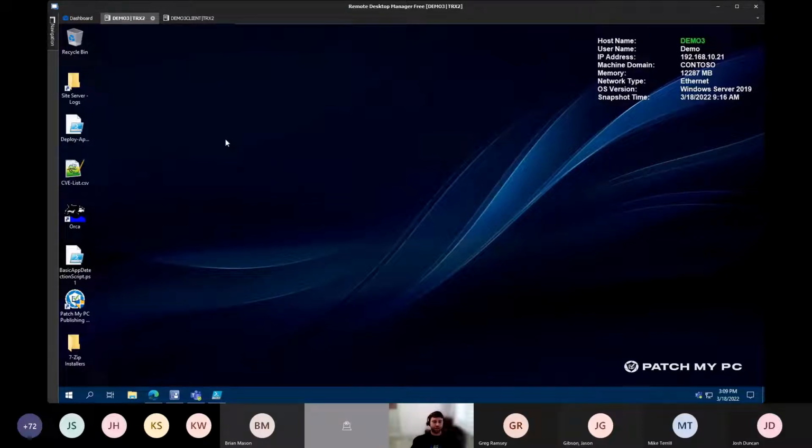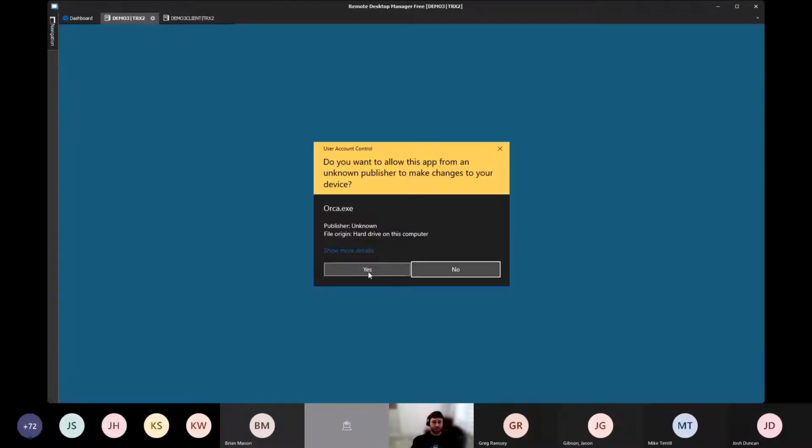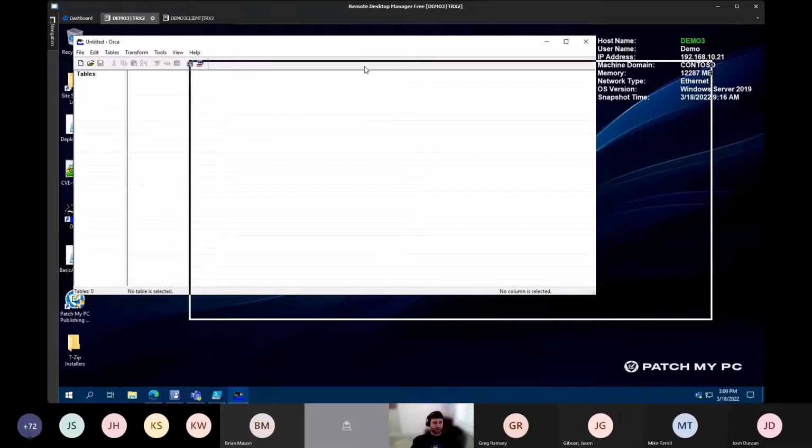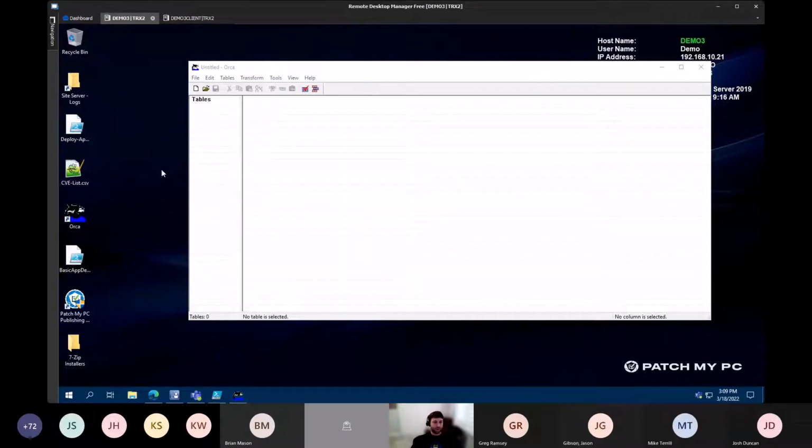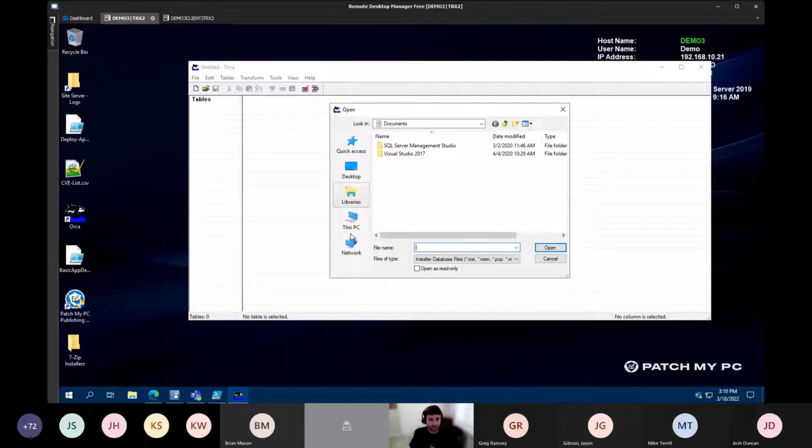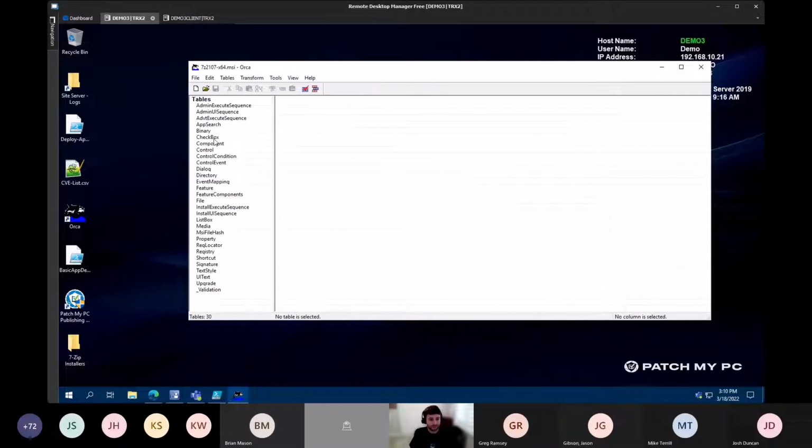So if you're using the script, I'll start with Orca. I've taught at least one person about Orca today already. Orca is an application created by Microsoft. It's actually in the SDK for Windows, and Orca tears apart MSIs. So if you don't know, an MSI is just a database. So if I hit open here and let me do desktop 7-zip installers, and so this is an MSI.